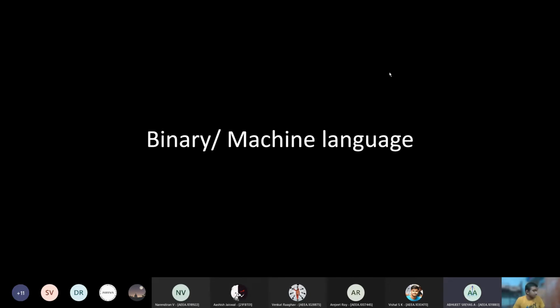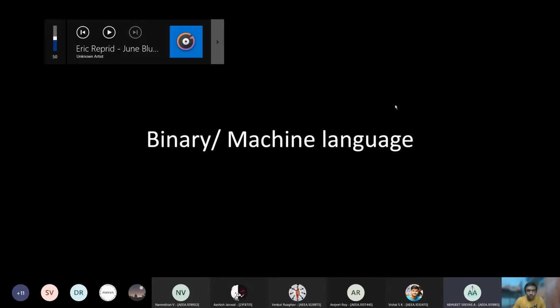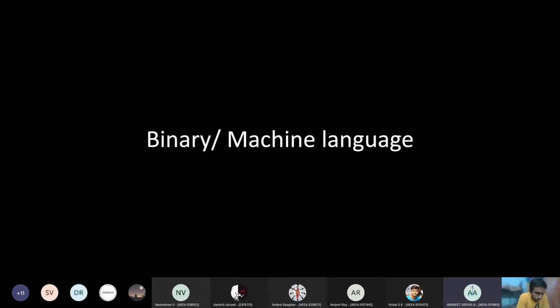So moving on. Aditya, yeah, go on. You told computers don't experience fatigue like humans, but is that true? Don't computers also stop working at some point of time? They deteriorate.